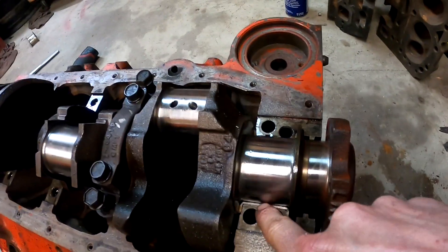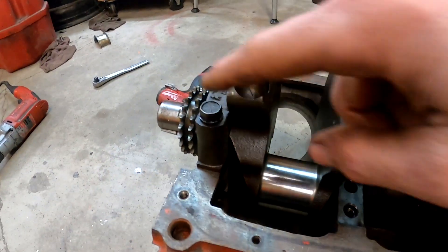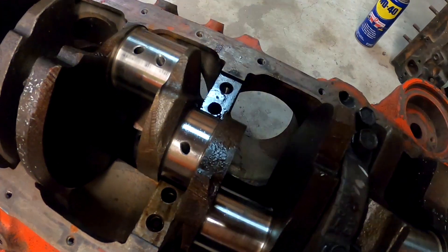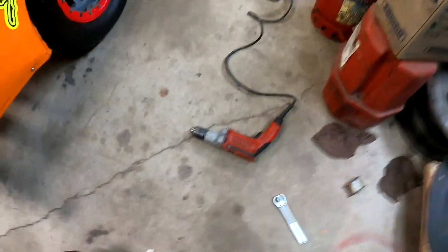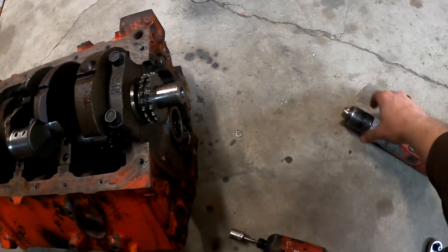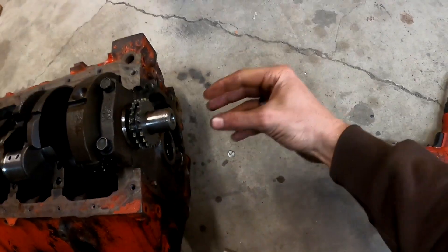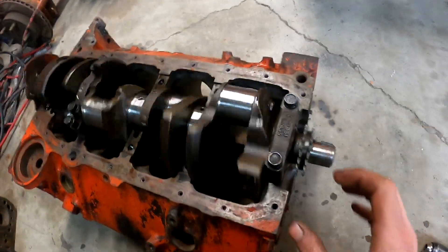We got the crankshaft in this old block, it's got a couple bearings in it - the thrust bearing in down here, a bearing top and bottom both halves, so we got this thing able to rotate. We're going to take our 600 grit sandpaper, make a little strip that goes down there and pull up on both sides for pressure. We found a bolt that threads in but the head's too big, so we're going to butt another bolt up to it in the opposite direction and weld them together so we can grab it with the drill and hopefully do a 50-second polish job.